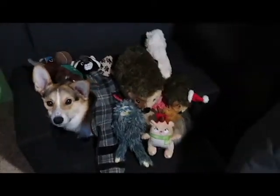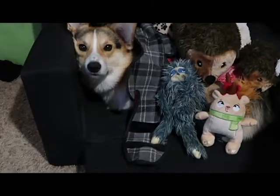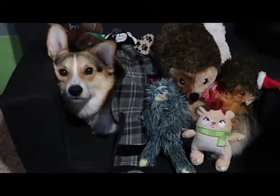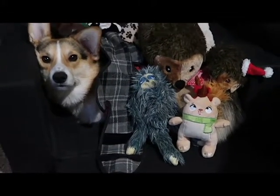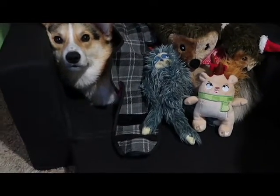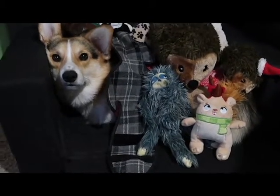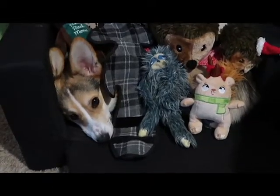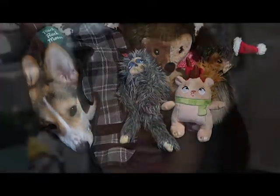Tater, look at you. You are just like the saddest boy. Tater has gone into hibernation, I think. He's been so lazy the past couple days because it's been cold. To try and get him to move, I covered him in toys because I figured he would get mad about being covered in toys and move. And he hasn't really. He moved his head, but he's still covered in toys. I think he doesn't mind it, actually, because they're keeping him warm. He's burrowing under his toys. So that's what's going on.